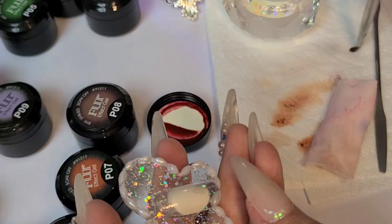Two coats, cure that, give her a little whip over with the buffer. I just used a regular little buffer. You don't want anything too crazy. And then, as long as you have no little areas, go back in with maybe one more little coat, or sorry, not top coat, make sure there's no little roughs, then top coat it, you're good to go. But I would use a thicker top coat. So in this case, if you want to stick with the Venalisa brand and have a whole Venalisa, I would recommend using the tempered top coat for these two.